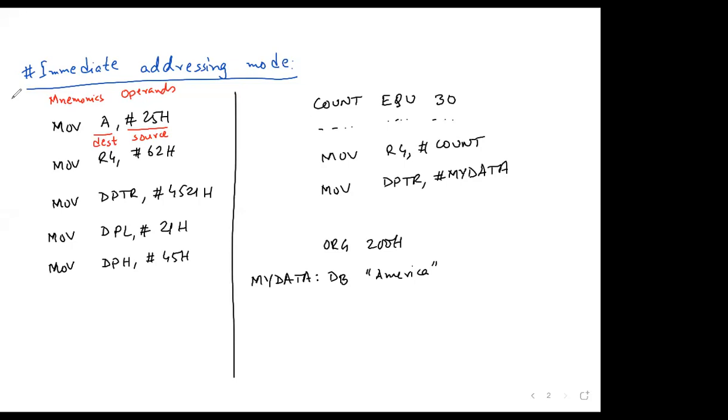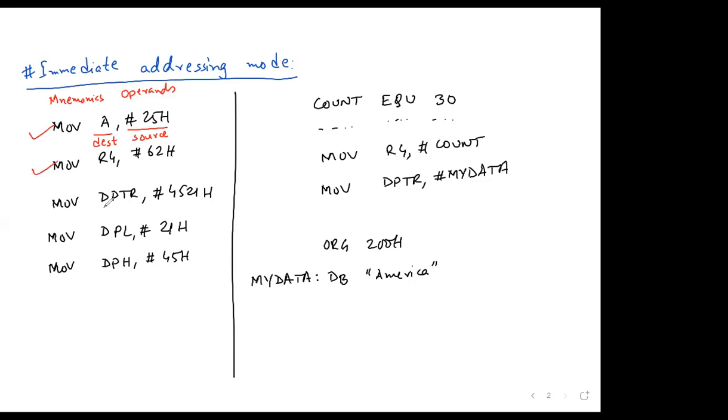To identify the immediate addressing mode, you only look at the source operand. If your source operand is a constant, then we say that this is immediate addressing mode. In immediate addressing mode, we always use this pound symbol or hash symbol, and the source operand will always be a constant. In the first two examples, there is nothing complicated. You have used instructions like this a lot of times before.